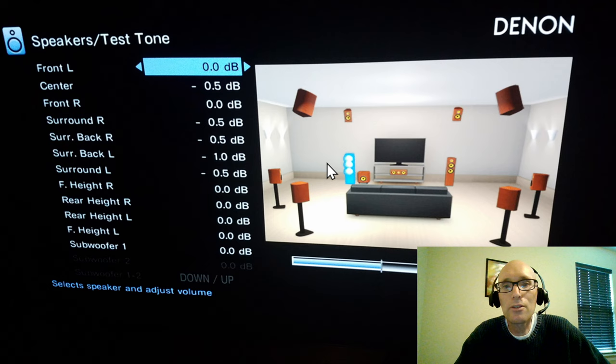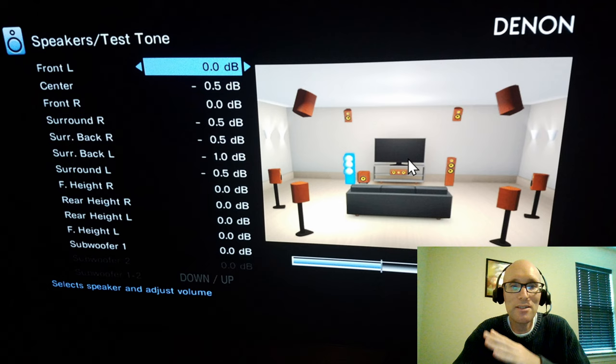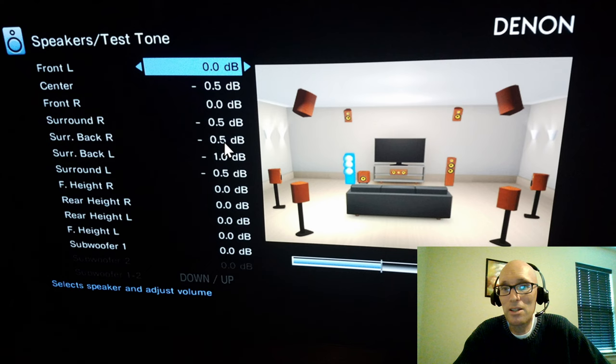And as well, let's just say I wanted to remeasure or anything like that, and I set everything to zero, I would keep these the same, because, again, this is now set up all of the time. My back surrounds are no longer louder than my left and right surround sound speakers. They're actually set up volume-wise correctly now. So I've really always wanted to do this, and I just think it's a much easier way of doing it.